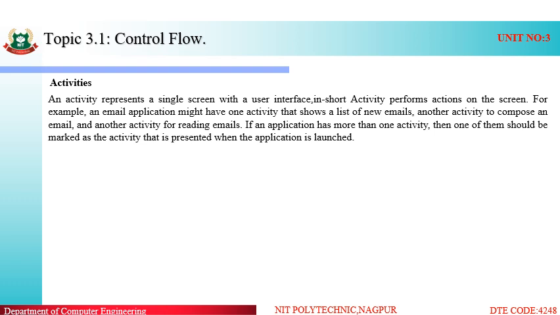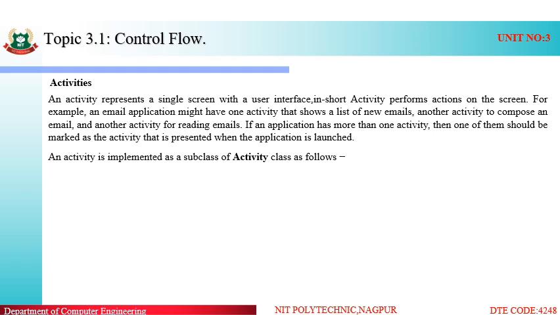If an application has more than one activity, then one of them should be marked as the activity that is presented when the application is launched. If our Android application has more than one activity, any one of the activities can be made the activity which will be presented to the user when it opens the application. It is the same concept as the home screen or the home page of a website.